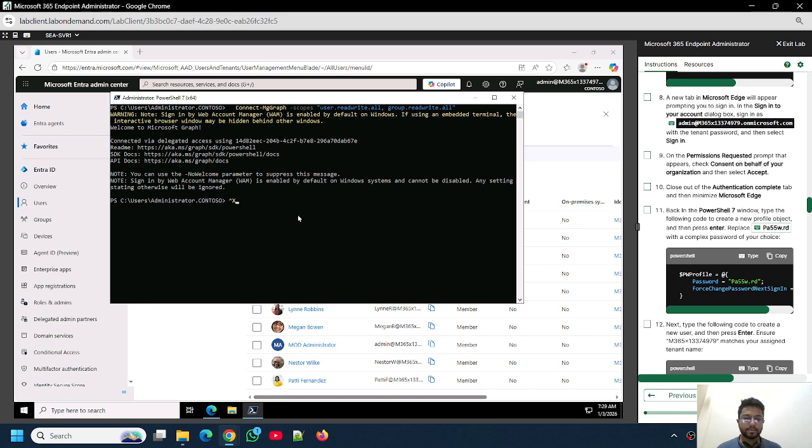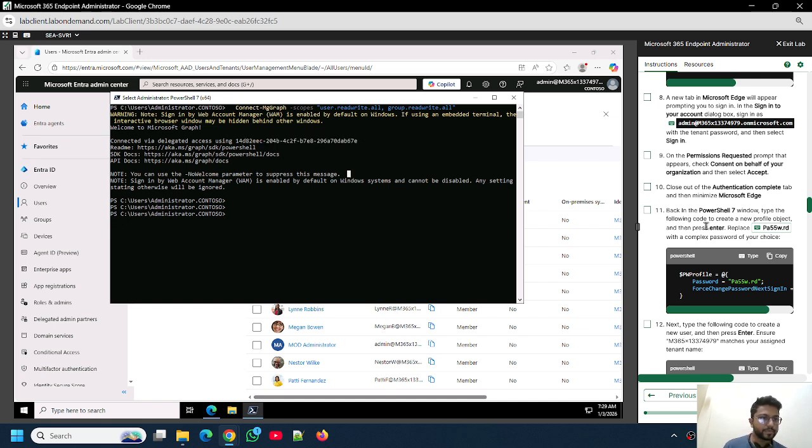Okay, so we have now successfully connected our tenant. It's showing here, welcome to Microsoft Graph, connected via delegated access using, I believe this is our tenant ID, and now we are connected.